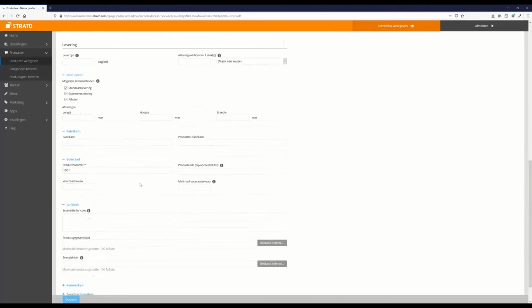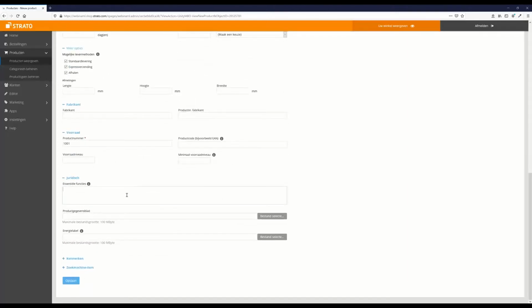Then we have this field, which is quite interesting, which is essential functions. And this is also something you might not need. We introduced this field because, once again, in some countries, it's necessary. I don't know the Dutch laws. I know the German laws regarding e-commerce pretty well.